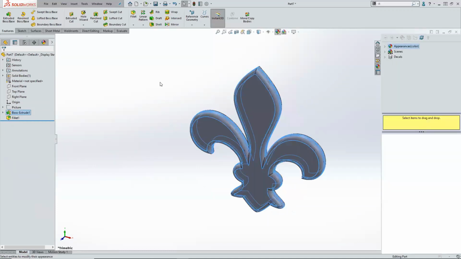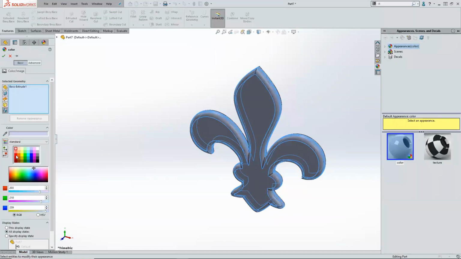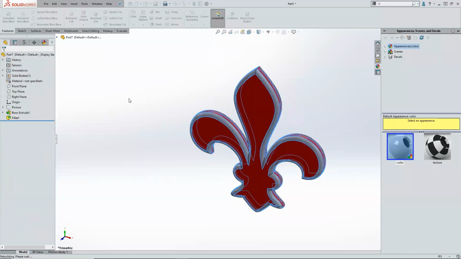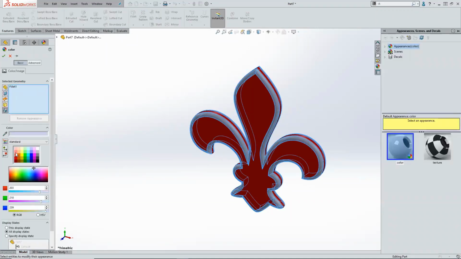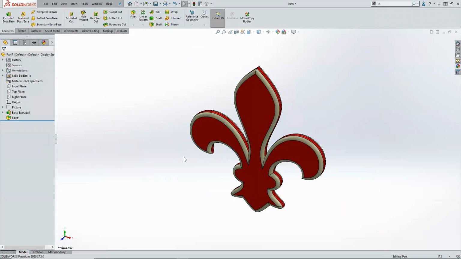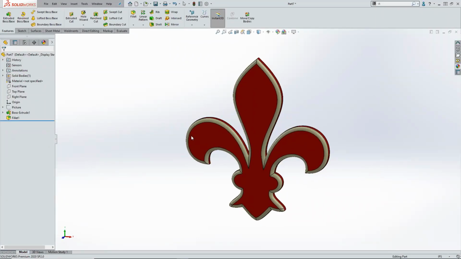So we can dress this off a little bit. There you go. Reverse engineering from an ugly picture, maybe, but there it is.